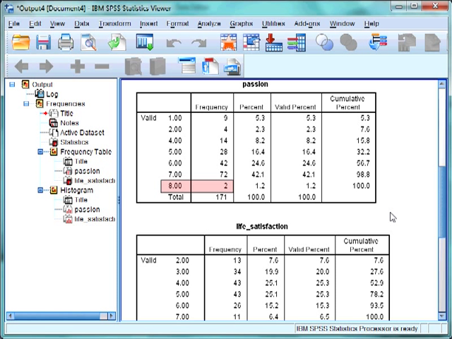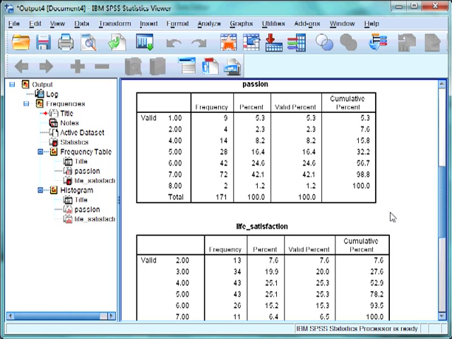This gives us an indication that we may not have entered the data correctly when putting it into the spreadsheet, and this is something that we need to check when we're entering data. The 8s in this case are what is known as out of range data, so a piece of data which is not possible based on the scale that we've used.